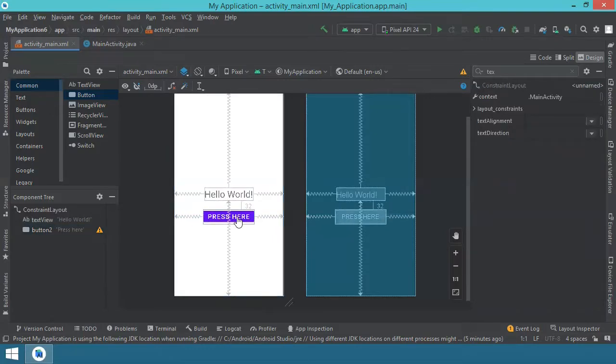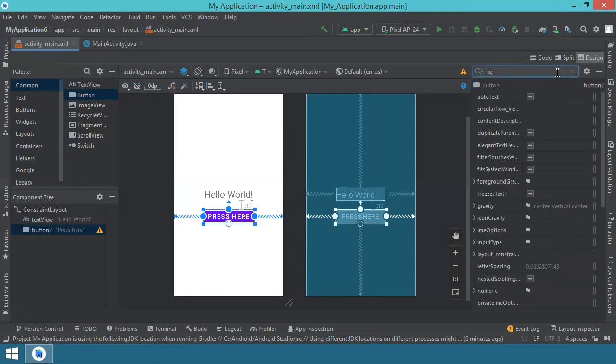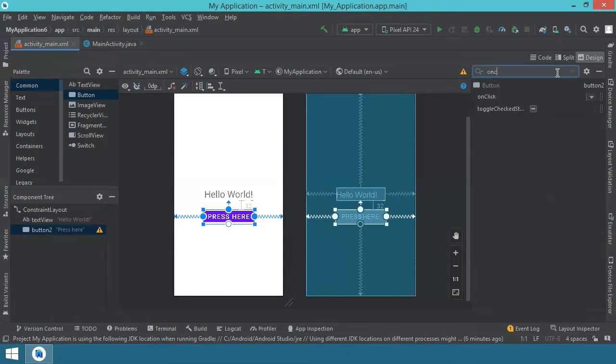And there is one more thing that we have to do, and that's setting the method which will be executed when the user presses the button. For this, we type onClick, and we find here this attribute. We will type in a name, and this name can be whatever you want. This will be the name of the method executed when the user will touch this button, will click the button. I usually say onClickButton.